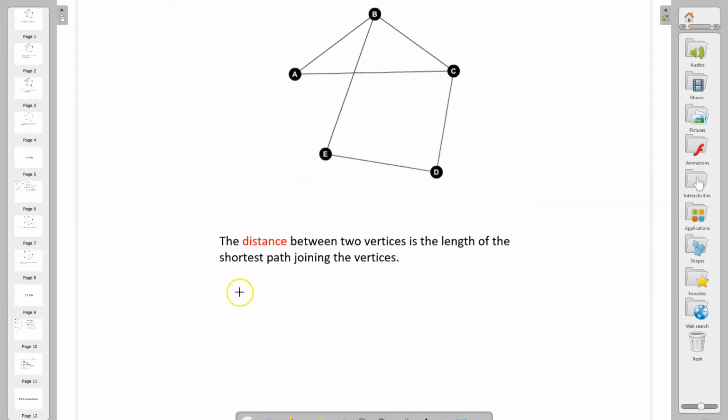When we write out the distance, we use the form small letter d, bracket, and then the two vertices which are of interest to us, that we're measuring the distance between. In this case, we can say that the distance from A to E is 2, because there are two edges joined in the process of getting from vertex A to vertex E. Similarly, the distance from A to C would be 1. And using the same form, we would say the distance between A and C is equal to 1.